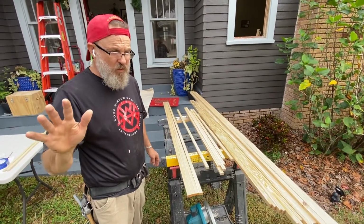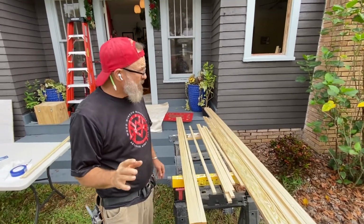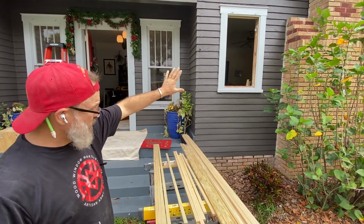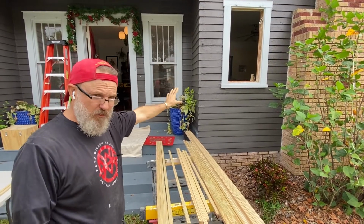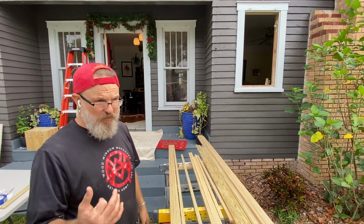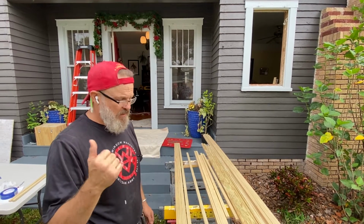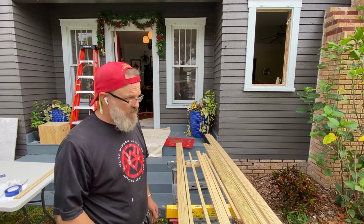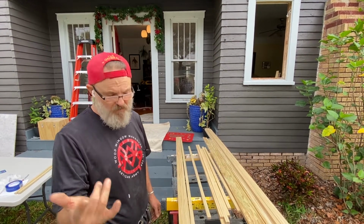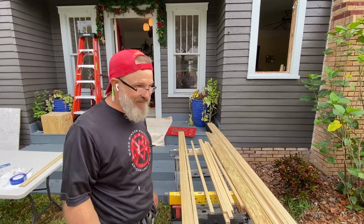All window projects need a good carpenter, right? Why? One of the reasons is that when you open up a window like this, you're going to run into things like wood repairs, and a carpenter should know about things like wood repairs. The other thing you will need is a painter. So the two trades necessary on a job like this are carpentry and painting. The better the carpenter, the better the repairs, the better the canvas upon which the painter can paint. And the better the painter, the lesser of a carpenter you need. I don't know.